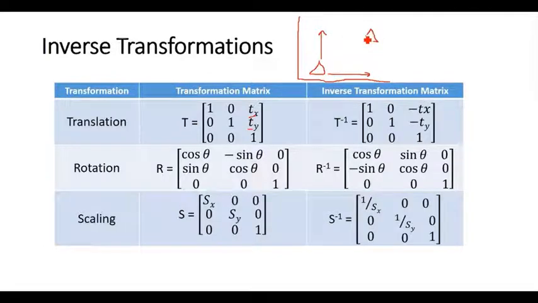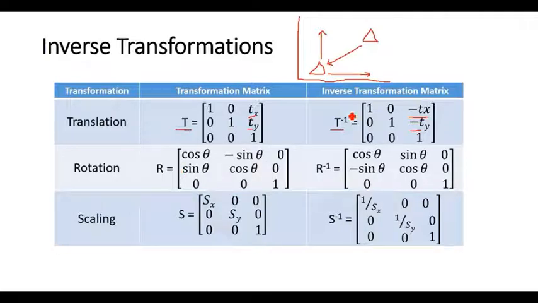Right? Now how do I inverse it? Meaning to say, how do I get back to this place? Simple, I have to perform the same translation but in the negative direction. From this object I have to do minus tx and minus ty. So if T is a translation matrix that I perform, the inverse of it, that is T inverse, will be the same matrix with negative tx and negative ty.